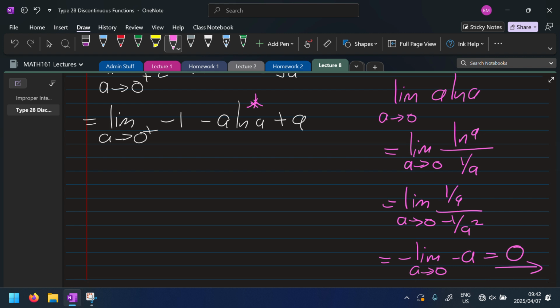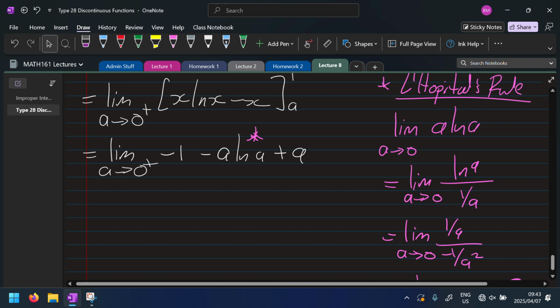Again, I warned you before with the x e to the minus x problem. We had to use L'Hopital's rule for that. And again, in this one, we have to use L'Hopital's rule. L'Hopital's rule can and will show up for these problems. You need to know how to apply it. But that's just going to be 0. The a is going to be 0. We're left with minus 1.